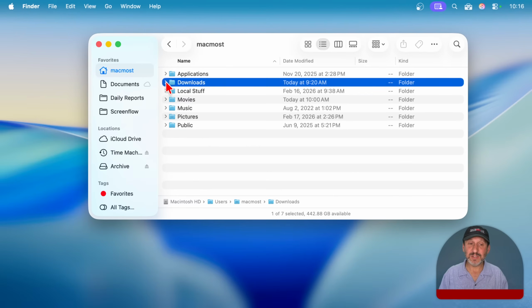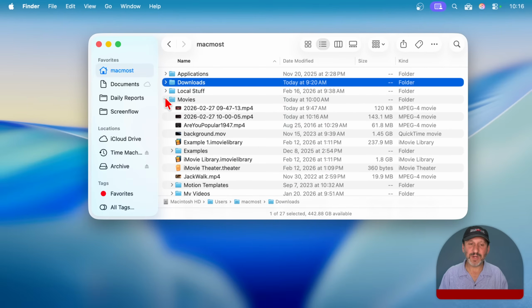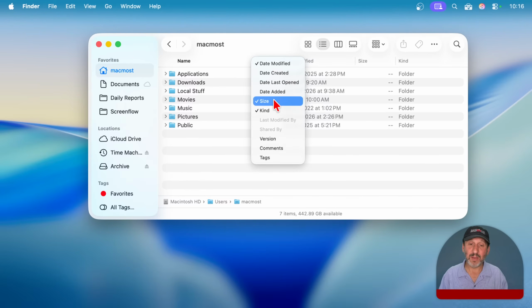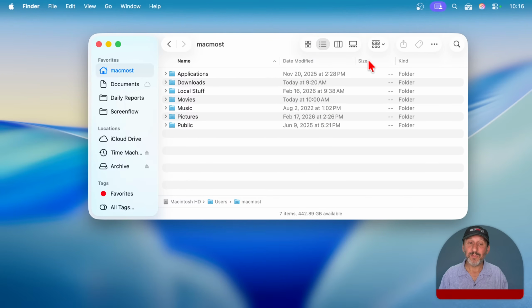And I can see, for instance, there's my downloads folder. What's in the downloads folder? I can see what's in the movies folder. Now, right away, I may want to figure out what I should concentrate on here. Notice all these folders under size here. If you don't see size when you're in list view, and you see I've selected it here, control click up here and make sure you turn on size. But you're not going to see size for folders usually.